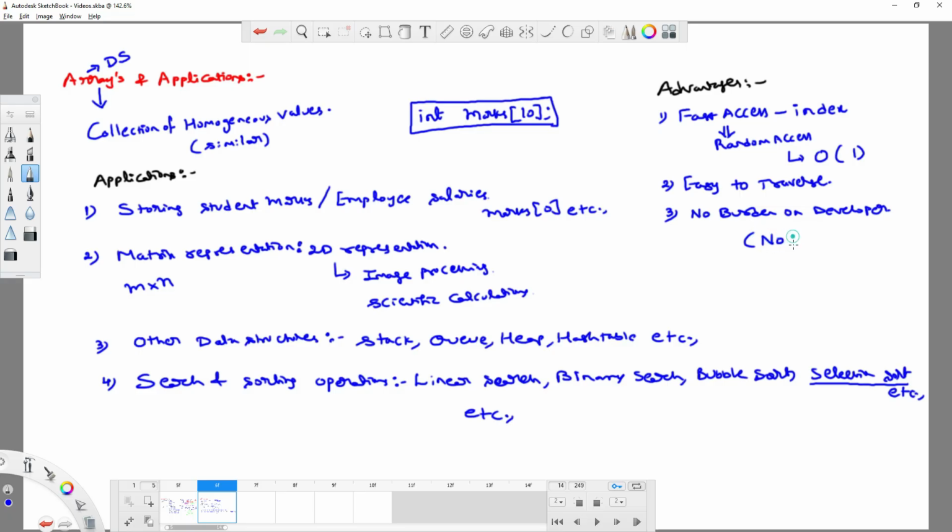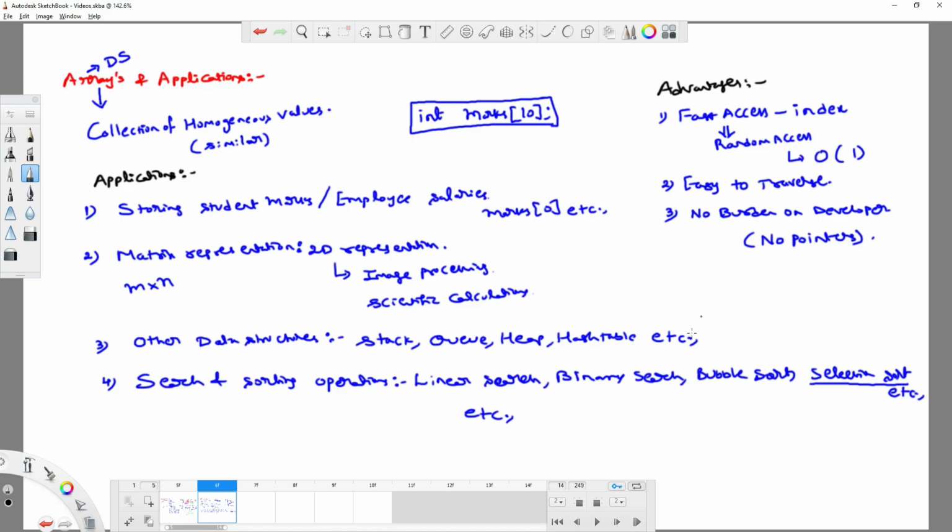No, there is no usage of pointers. The pointers concept is somewhat difficult for any fresher or developer. So I can say that with respect to the developer, arrays are better.